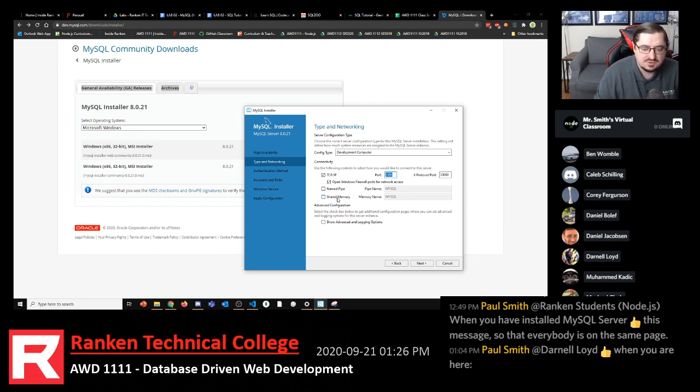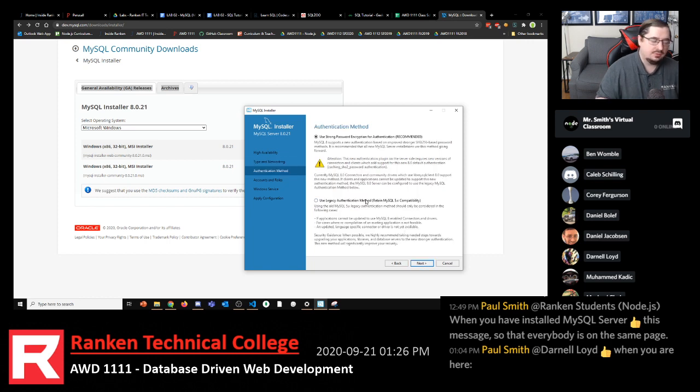But there's also different concerns you have to deal with, and different ways you have to set up your software to use that. So we're going to leave that at the default, but this is something to definitely be aware of, that there are other ways to set up the connection, and that may have an effect when you try to do this with a real application.